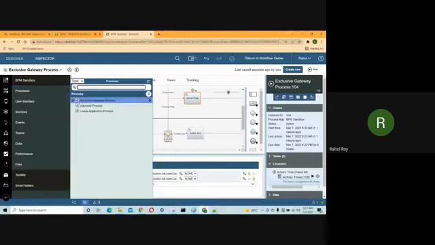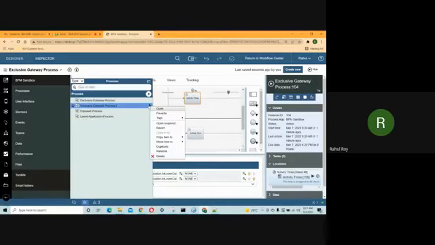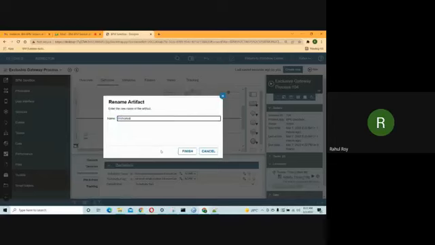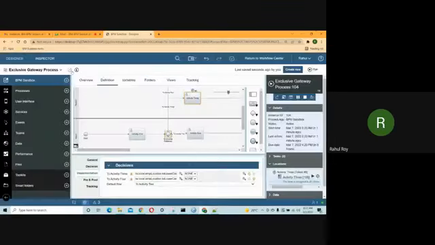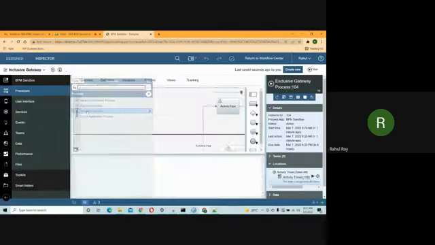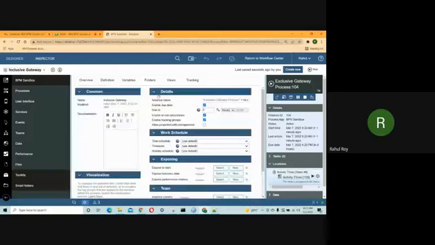Okay. So to save our time, I'll duplicate this process. And I will rename this new duplicated process as inclusive gateway. I'll close it. I'll open this inclusive gateway process, and just one thing I'll do, I'll change here the instance name to inclusive gateway, and we'll save it.